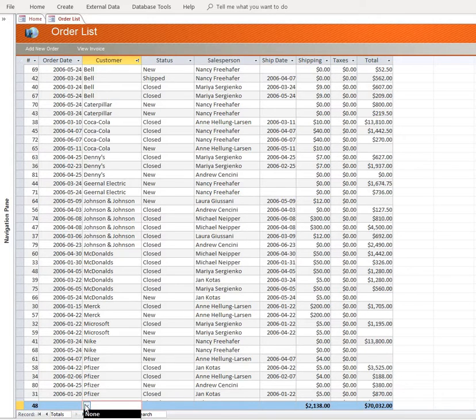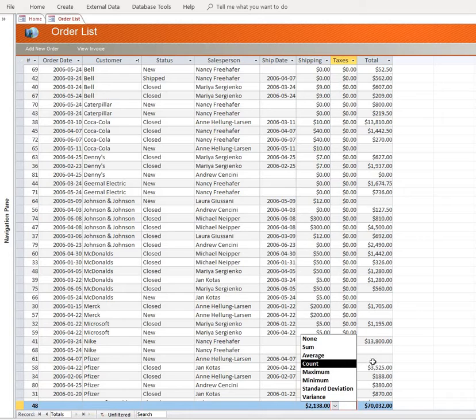Now in this area, you can have various different, let's see, you can have sum, average, count, maximum, standard deviation, variance, a lot of things without any complicated programming. The ones that people use most often are sum, count, and to a lesser degree, average. Sum is the big one. People just want to know their totals. And count something is like how many of these orders are outstanding or something. And sometimes average might be like, what's my average shipping cost?